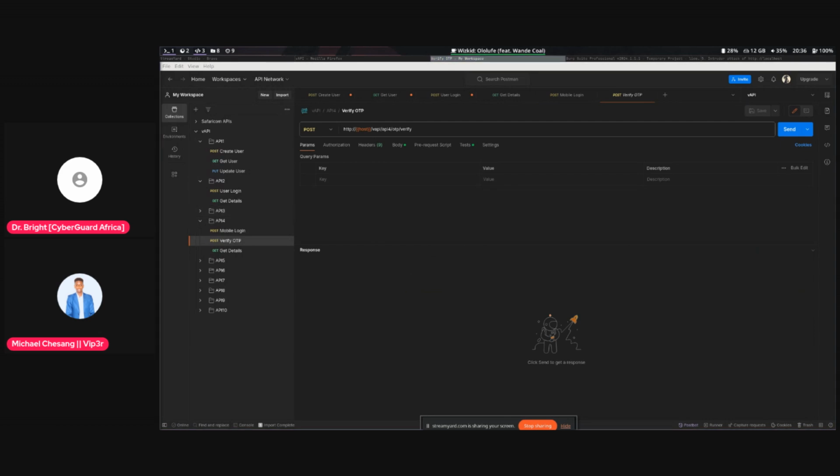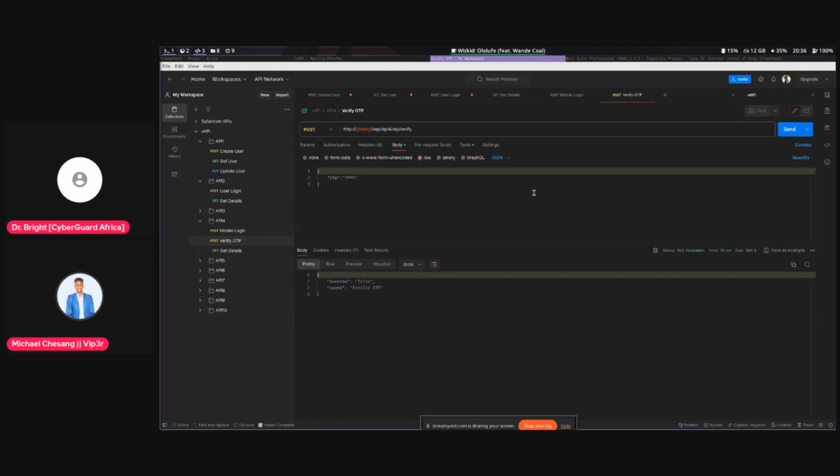If we find that the API is not able to limit how many requests we can make, then we're able to utilize this to our advantage to test out all those 10,000 possibilities for the OTP without the API stopping us.